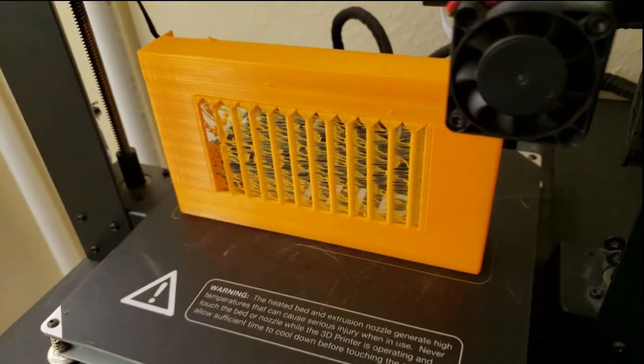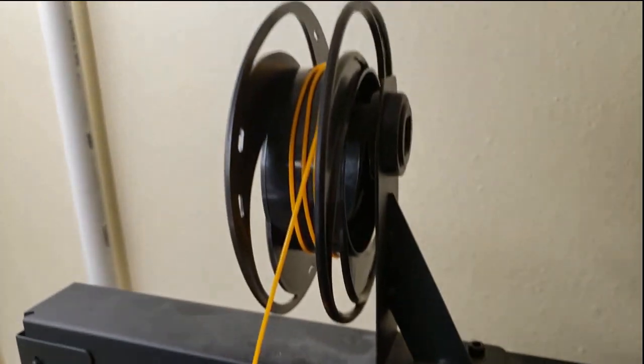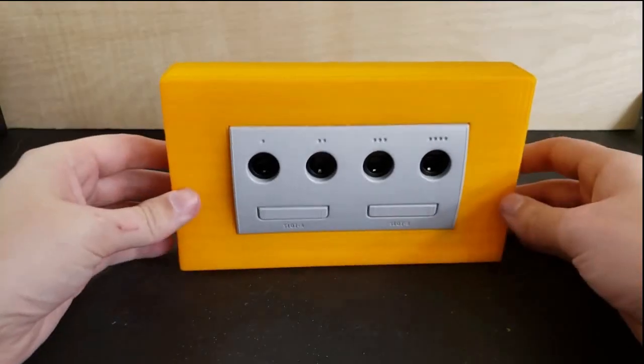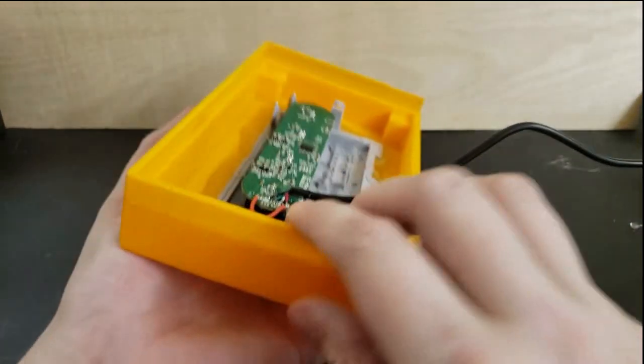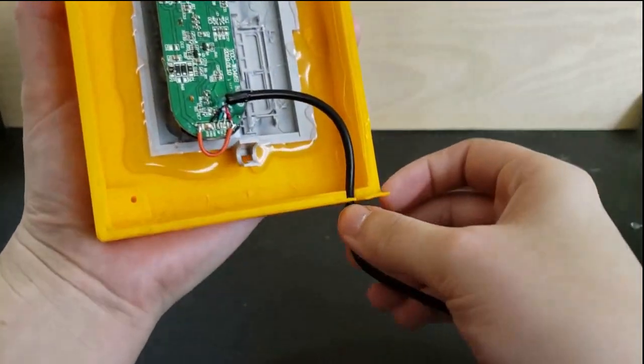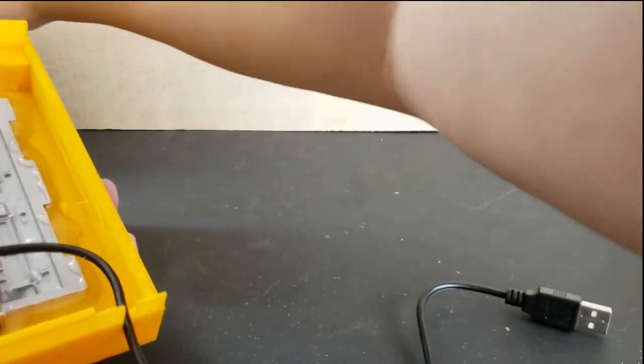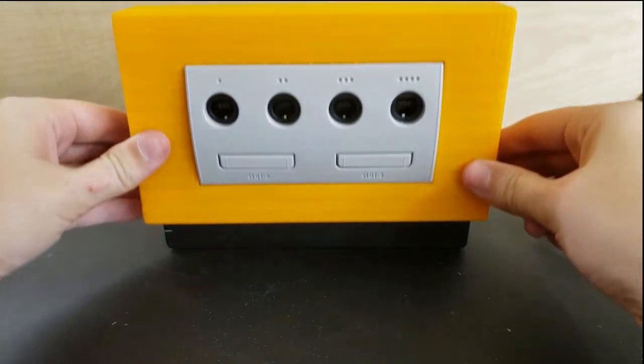As you can see here, I nearly ran out of filament when 3D printing my case, but it actually came out okay. Easy peasy, once I print it out, I can just hot glue in the Gamecube faceplate and we're almost done. We just need to make sure everything fits in properly before putting the last couple of screws in. Here you can see that I am test fitting this on my Nintendo Switch.